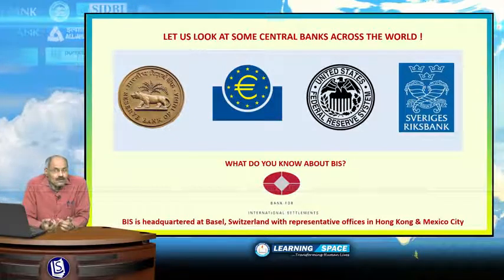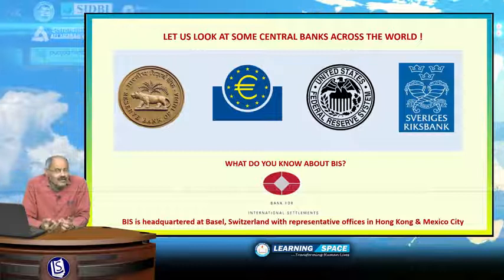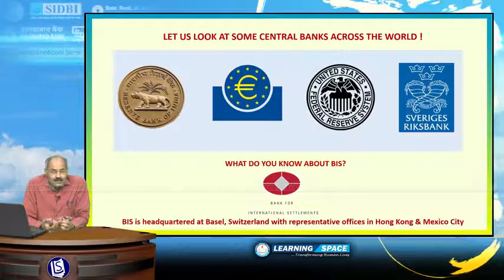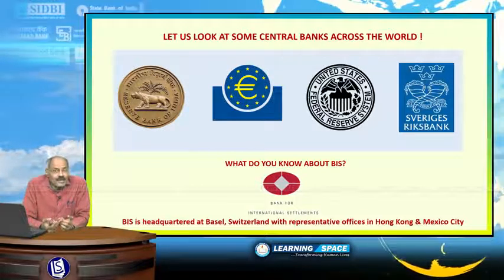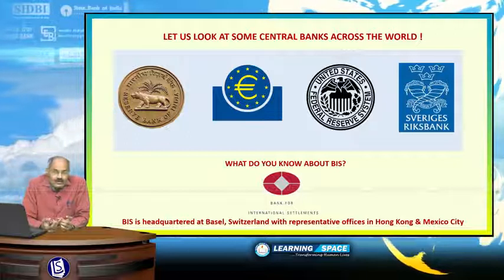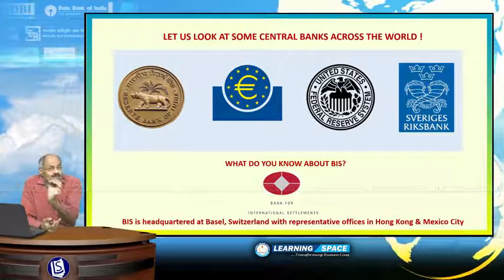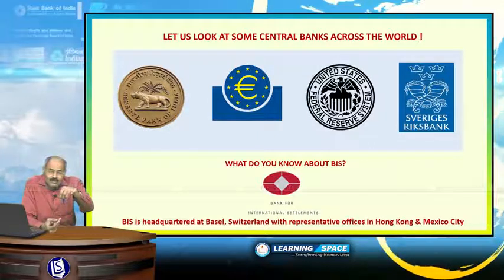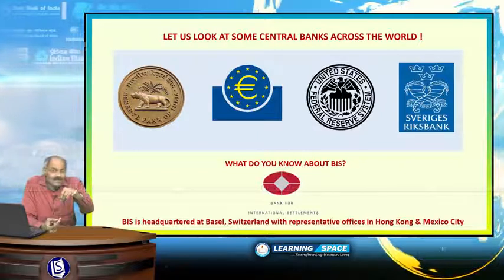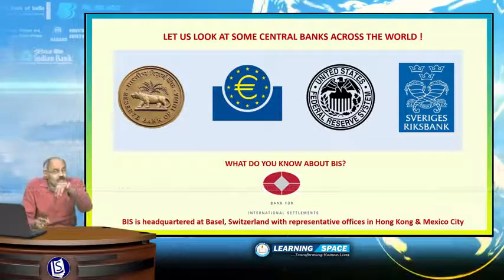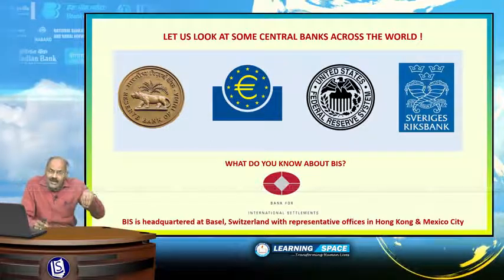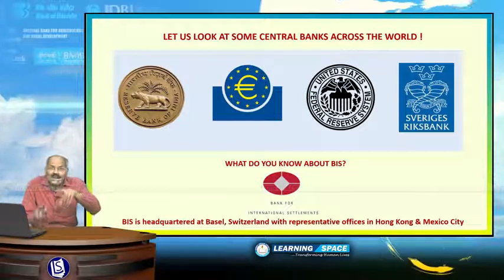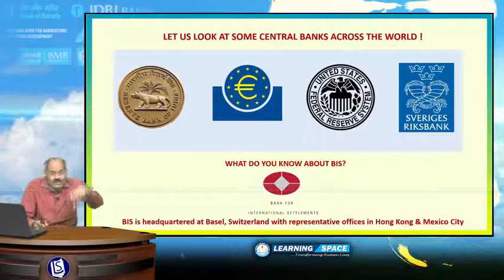So like that, each and every country will have their own central bank, and the basic purpose is to look at the monetary system. The fundamental principle of reserve banks, or you can say central banks across the world, is to look at the currency. That means the intrinsic value of currency is to be preserved. If you look at India, the main purpose is monetary stability of our currency. The intrinsic value of rupee is to be preserved.